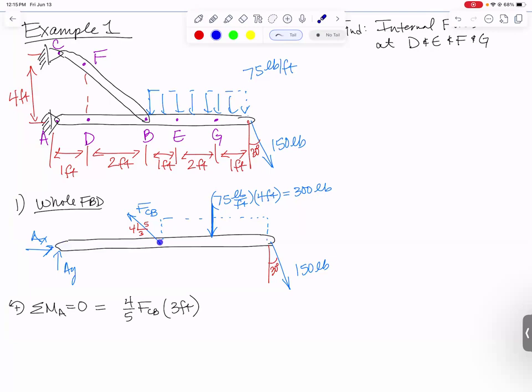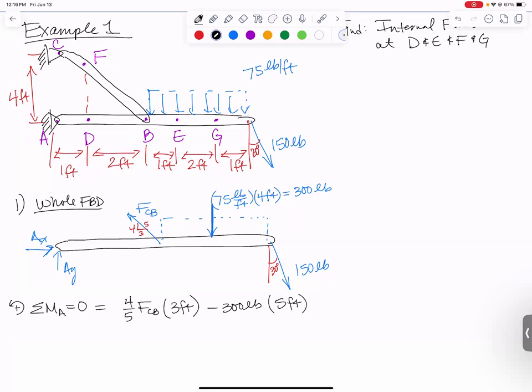And this one is going to be counterclockwise, so it's positive. The 300 pounds, though, is going to cause a clockwise moment, so it will be minus 300 pounds. And it looks like it is, how far away is it? This whole thing was 4 feet wide, so the middle of the rectangle would be 2 feet over. From A, we'll go 1, 2, 3, 4, 5. So 5 gets you to the middle of the distributed load rectangle times 5 feet.